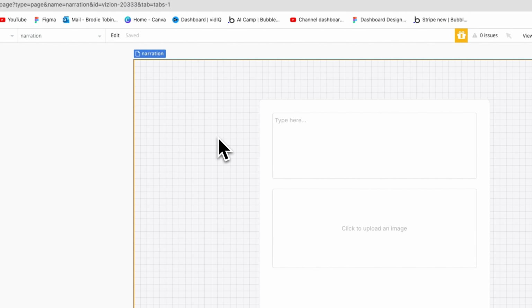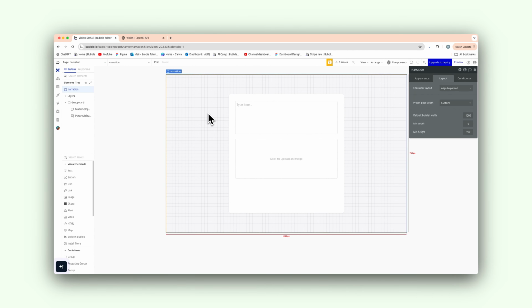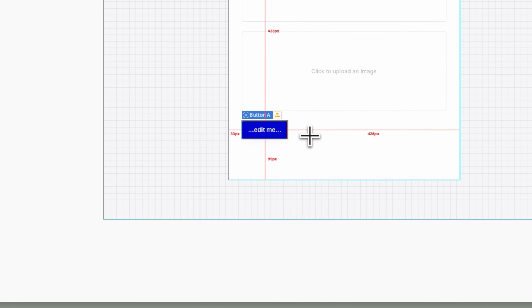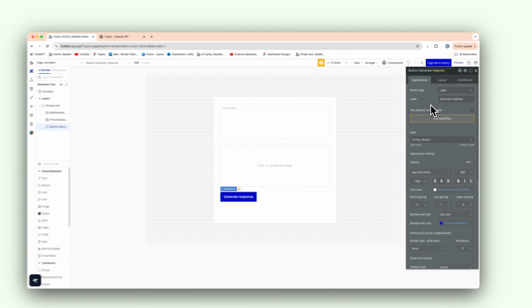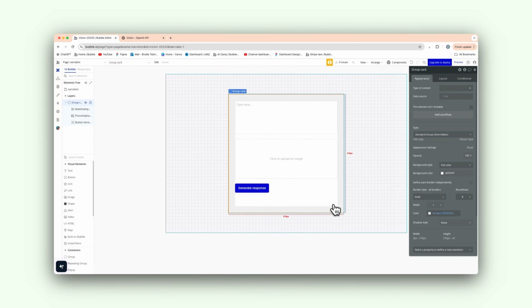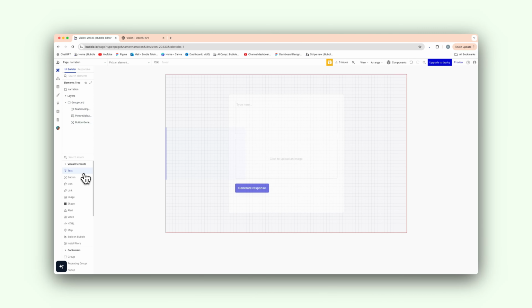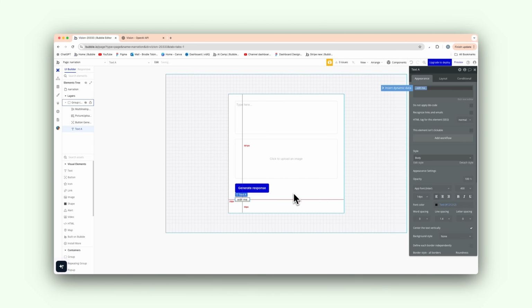And then what we're going to add here is a button. So this is what's going to actually commence all the workflows once that button is pressed. So let's add a button. And I'm just going to go generate response. You can call that whatever you want. And we're just going to return this as a text element with a custom state. So there's plenty of other ways you can do this. You can create the data types and save it to a user, then display it in the parameters, or either way. So just for video's sake and ease of use, I'm going to add a text element in, and that will do just for now.